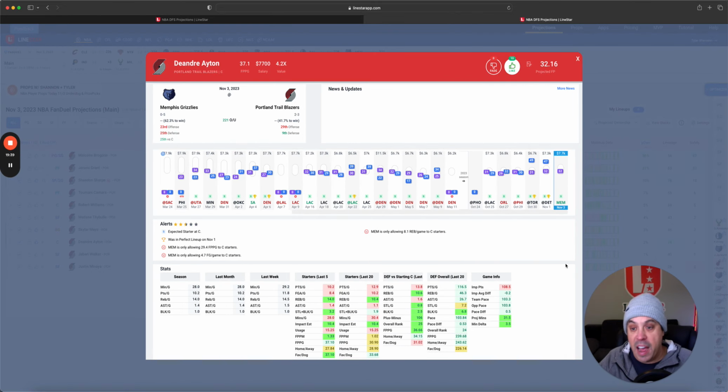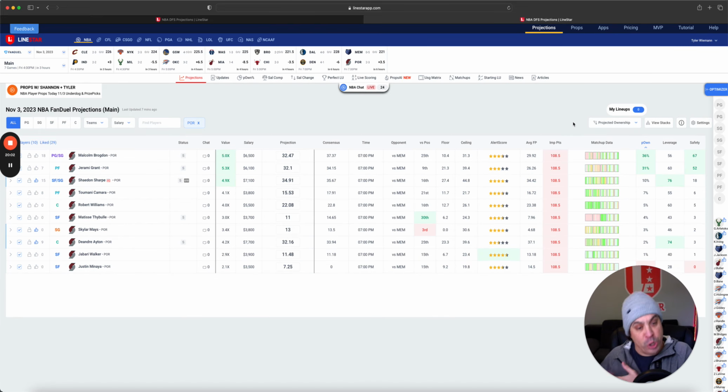DeAndre Ayton, look, he's a guy that we've talked about since the start of this season, where if he's getting the minutes, he's a smash. He's got the minutes the last few games, 32, 34. As long as he does not get in foul trouble, it appears that he's going to get the minutes. And it's a guy that could put up mid-40s into 50s, on a team that is short guys and will need difference makers and scorers. That's part of the reason why I like Mays too, is this team's going to need more guys to put the ball in the bucket tonight. And Mays can do that as well as Ayton.